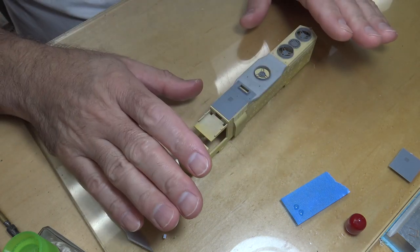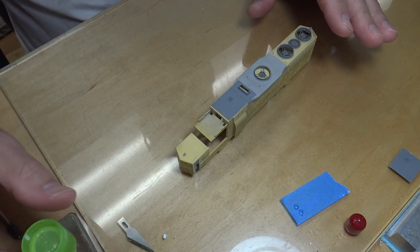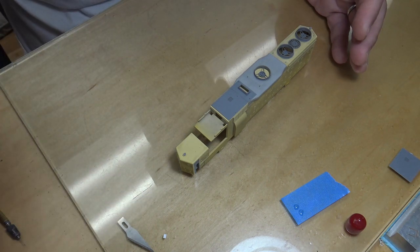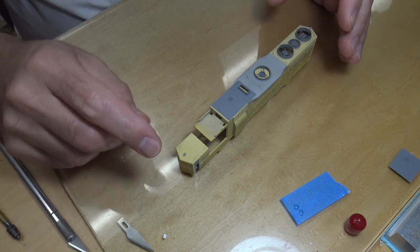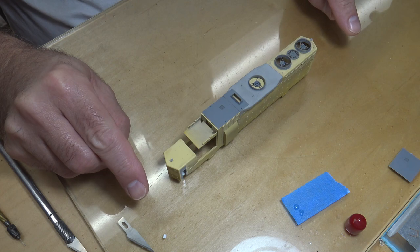Before I even work on anything else, I'm going to let that glue all set up so that I don't accidentally press on it. And you don't want to touch it anyways, even after it is set up, because you have a good chance of possibly breaking off these hinges, and you don't want to do that. So just remember, the hinges go to the outside.